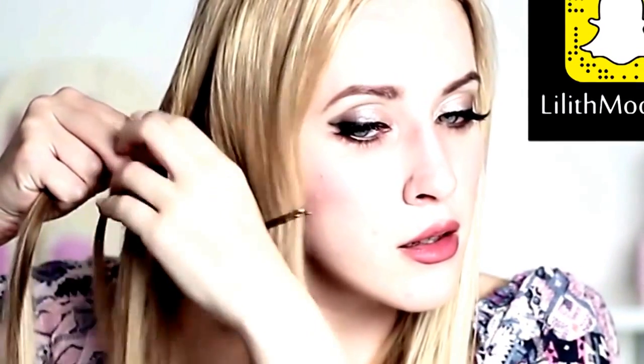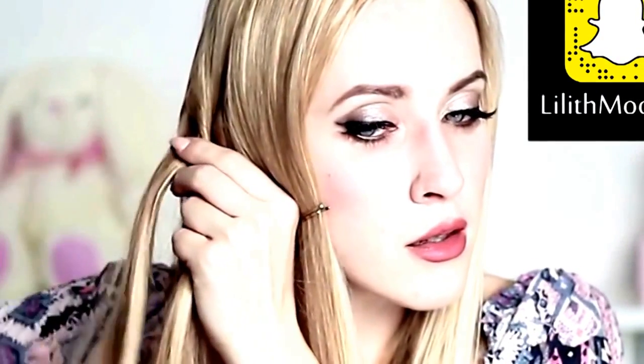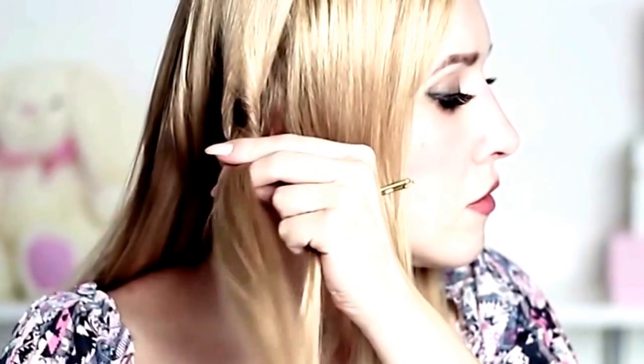I think you already saw me creating fishtails so many times in the past that you already know the technique, but for those of you who need a quick reminder, you pick a thin strand of hair from the edge and bring it to the other side underneath. You pick a thin strand of hair from the other edge and you bring it to the other side underneath. You pick and you cross.